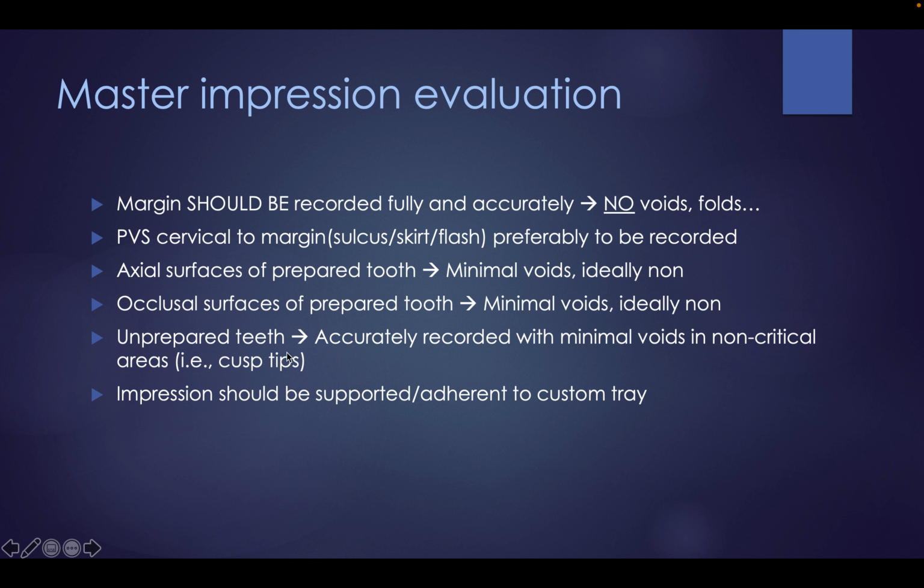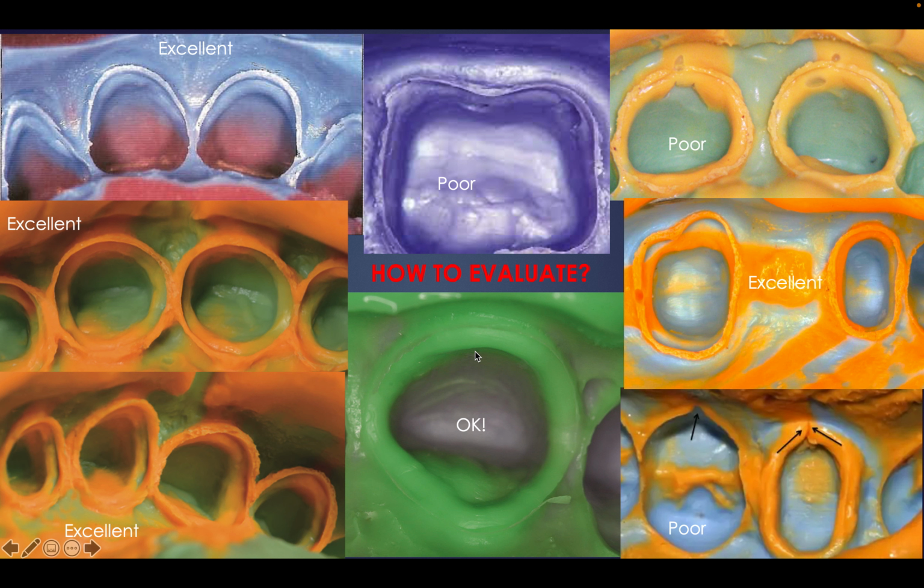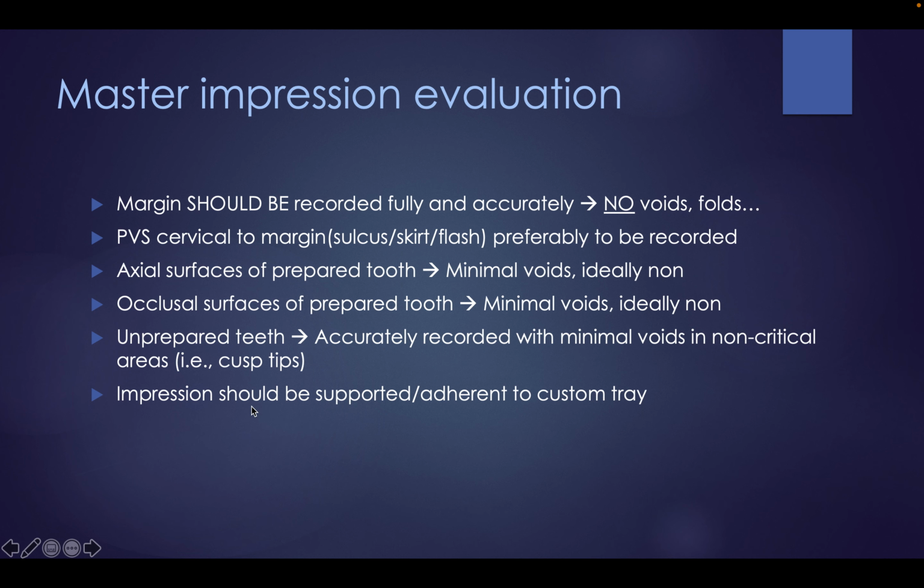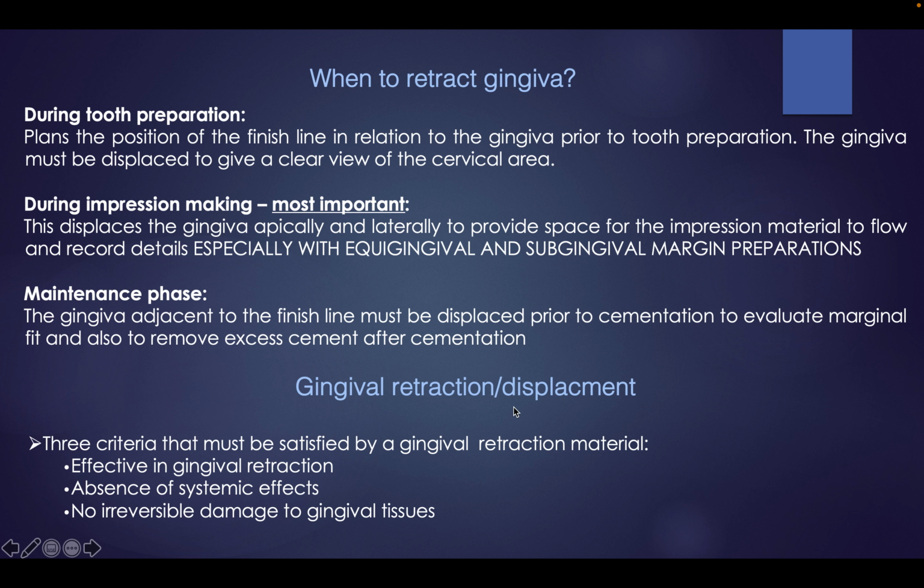Unprepared teeth, the adjacent teeth, let's say this is not a prepared tooth, this is the prep tooth. Even though here there is a drag, it's not a big problem, this is a big issue. So the impression should be well supported in the custom tray or your impression tray.